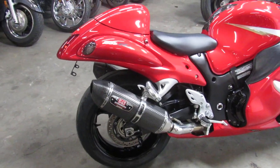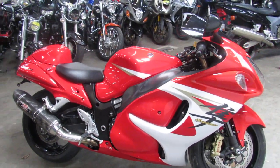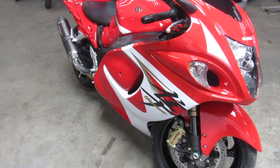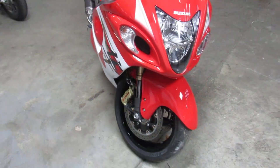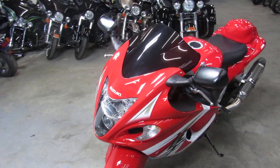This one's a 2014 Suzuki GSXR 1300 — it's the Hayabusa. Great-looking bike. When I say this thing is a perfect 10 out of 10, it is clean. It's one owner; somebody took some pride in this thing. I can't see a blemish, I can't see a dent, a ding, a scratch — nothing.